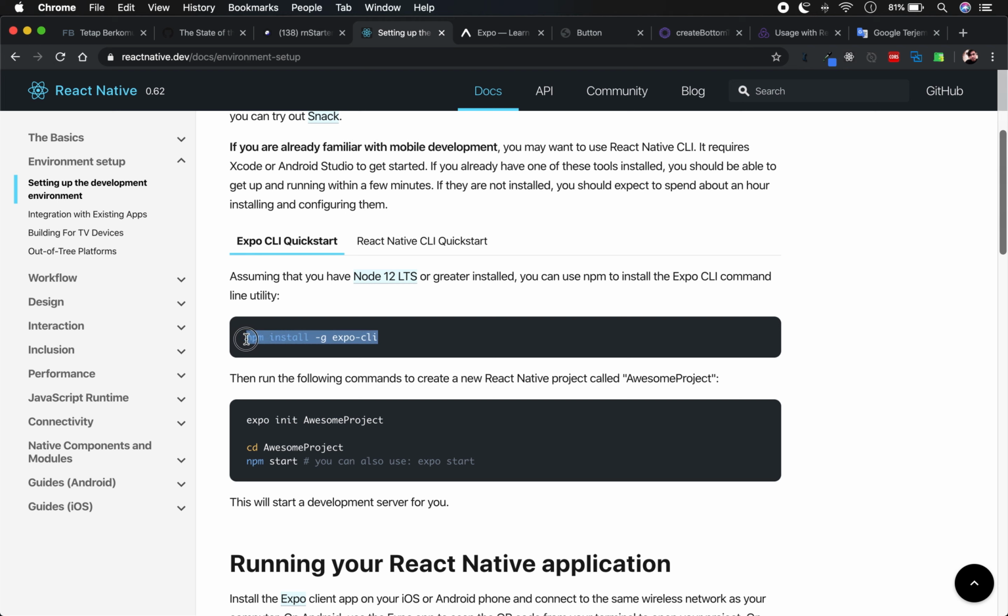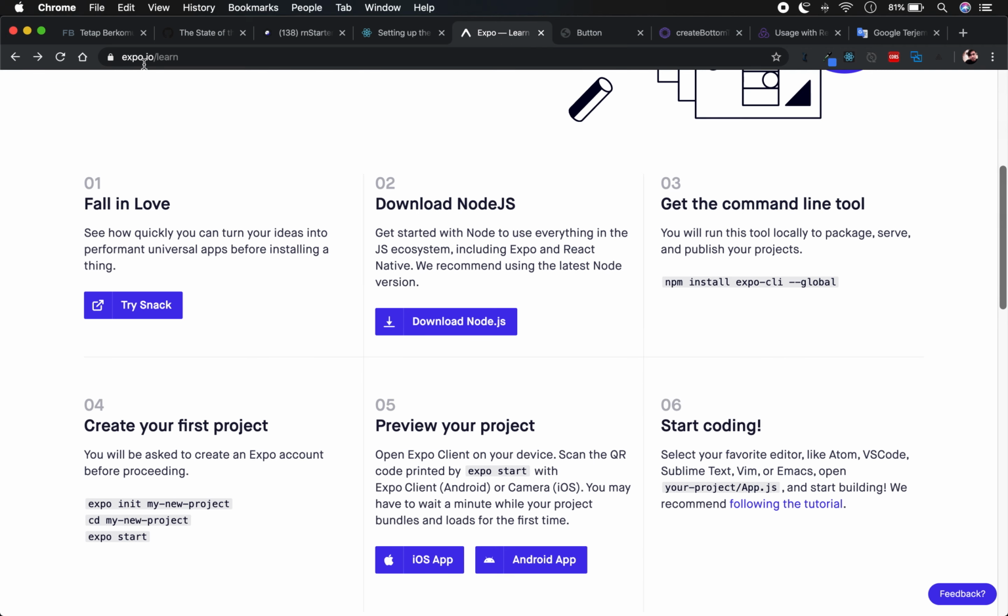We use this command, using Expo to init the project, and we move to our project folder and we can start that.